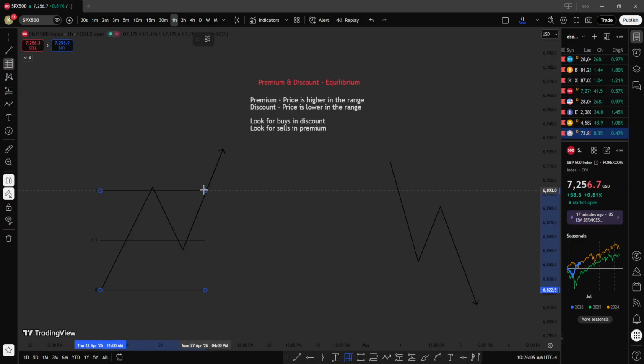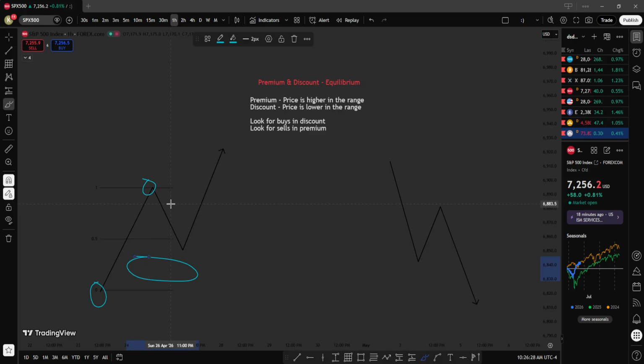Now this is where equilibrium comes in, because in between this leg here, the low and the high, you have a 50% level. This level marks out where premium sits and where discount sits. So everything on this side is in discount, everything here is in premium. When big banks and institutions want to be buying, they want to be buying at a better price. So they'd wait for price to come down here and reach this level before moving up. That is literally how simple it can be.